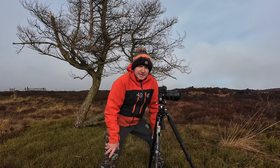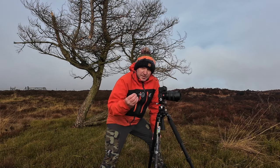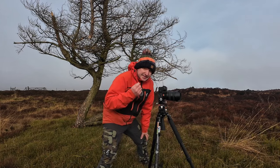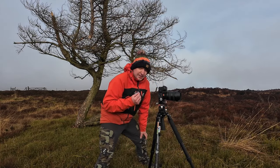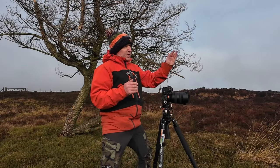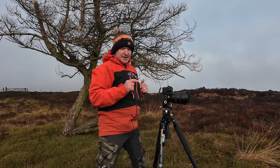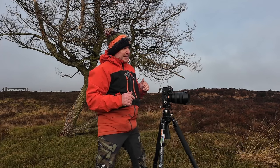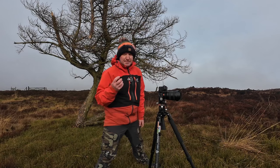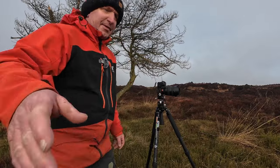Right peeps, using that same tree as what we've just been doing, I've come for a more complex scene. You've seen the simple one, nicely framed. This is going to be framed again, but with something totally different. I've got an old stump on the floor, another tree coming over it, the tree with the forks that you've just seen framed on the right hand side, and then the main focus tree in the middle, and there's also another set group of trees just appearing in the background. So I'll bring you around here, you can see what I mean.